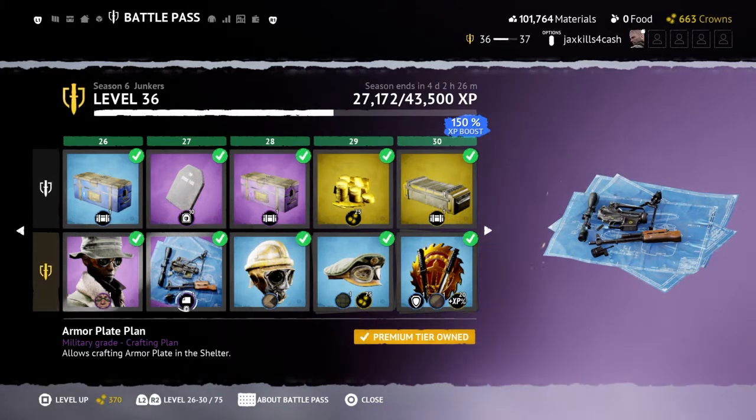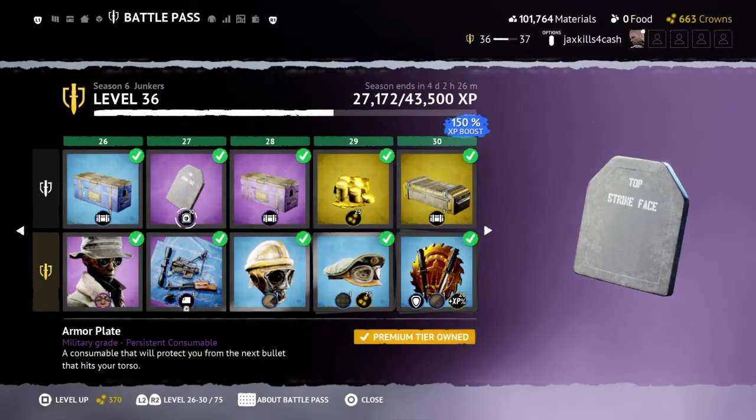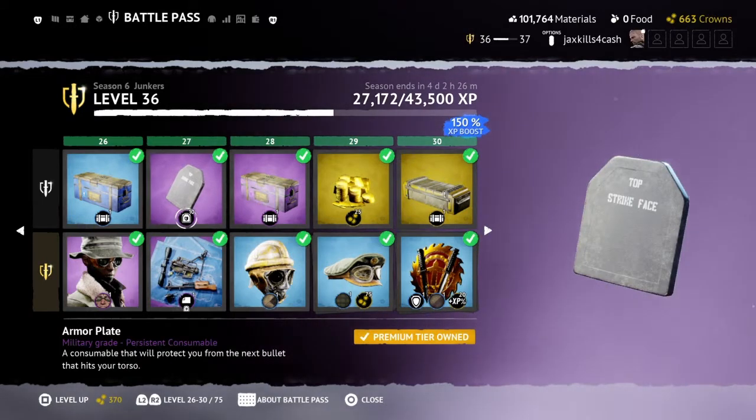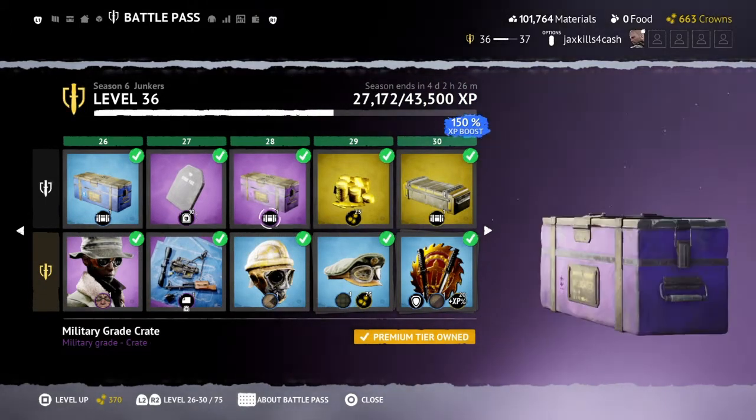The plans for the armor plates. Armor plates have made me last way longer in fights. They're pretty essential if you want to get into major gunfights. If you're just going to sneak around in the bushes and not really attack anybody, armor plates aren't needed. But if you're going to go into a gunfight, you need these armor plates.